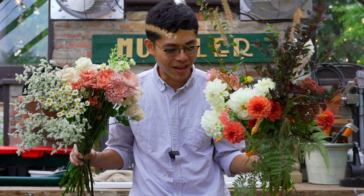She said, when creating a centerpiece like this, I should make sure that the side of the arrangement is filled with flowers like this, because when people sit at a table, they will look at the arrangement from the side angle, not from the top. So I just wanna make sure that I cover the side of the arrangement with flowers like this.